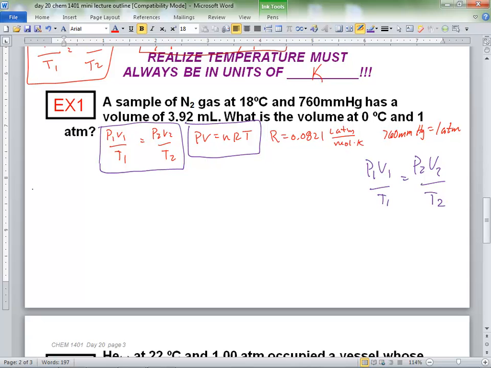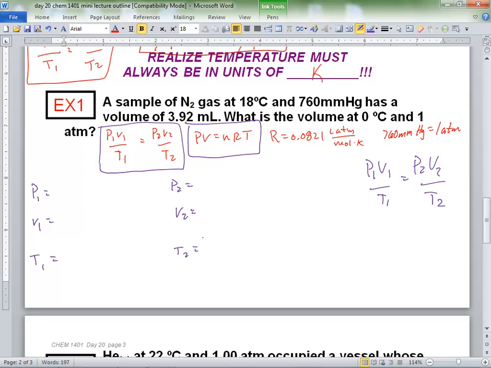So that means, this is how I like to do them. I just like to list everything out, because those P1, V1, and T1 all have to correspond, and I can get them all in the right units over here. Do the same thing with the P2, the V2, and the T2. Get everything in nice, consistent units. Then I'll plug everything into my equation and plug and chug and get my answer. So we have to know 5 of those 6 variables.